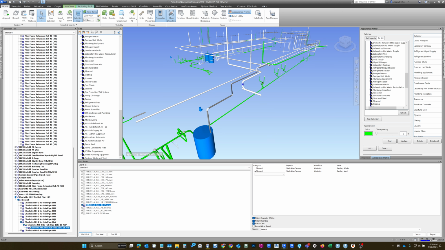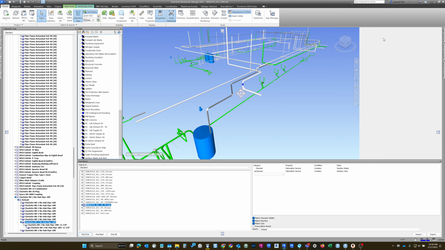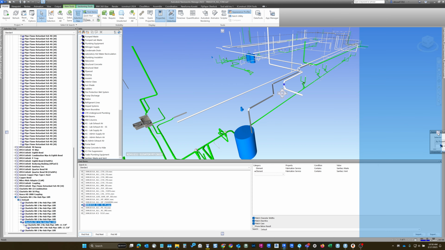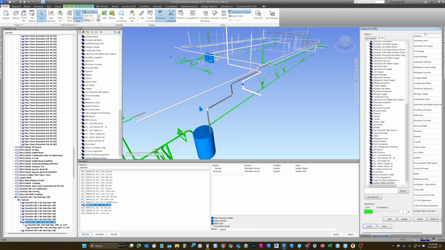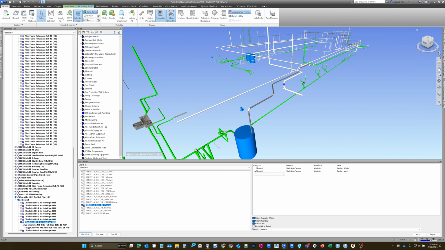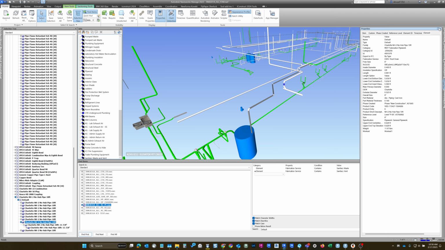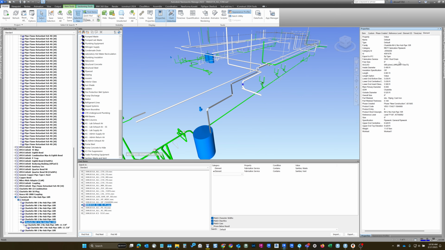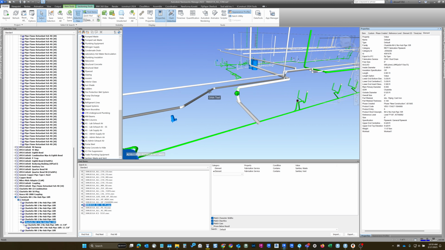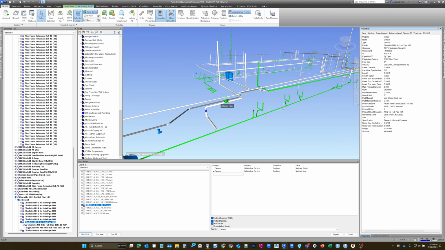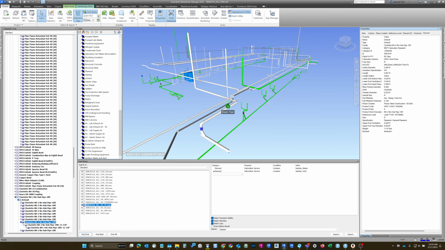So same thing. This one, what do we have here? Probably some storm lines. Oops, I don't want this pinned. Properties, I want this one pinned. So roof drain, yep, storm line. So now, you just rinse and repeat, and you do that for each of your systems and the color coding that you want. So hopefully that helps get you started.